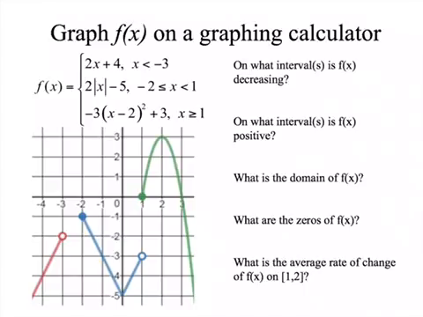And one last thing, see how it has a grid here? You want a grid. Another thing you want to do is hit menu, and then from menu you hit view, and then from there you hit grid and hit line grid. A couple things: you want to be in zoom standard, you want to be in line grid, and you want to be able to find the template so you can type all this in.